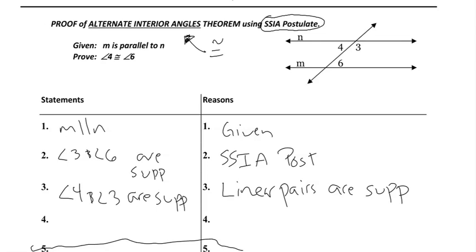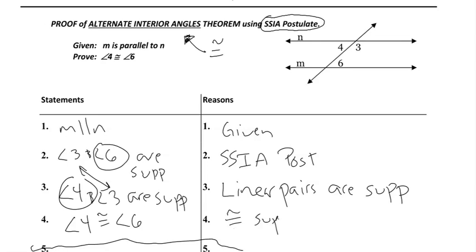What did we learn? If two angles are supplementary to the same angle, then what do we know about those two angles? They must be congruent. So you can go over, that's a specialty tool, angle 6. We can skip all those other steps because we made a different theorem that allows us to skip all the steps, because we know that the congruent supplements theorem says two angles supplementary to the same angle must be congruent.